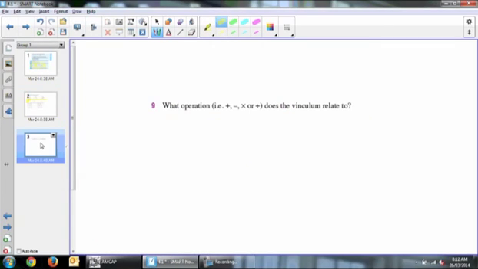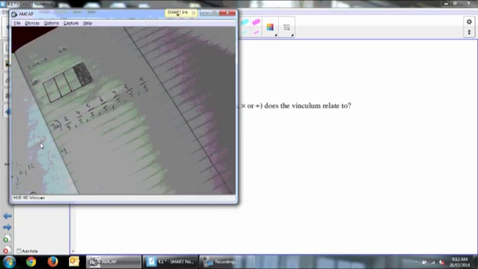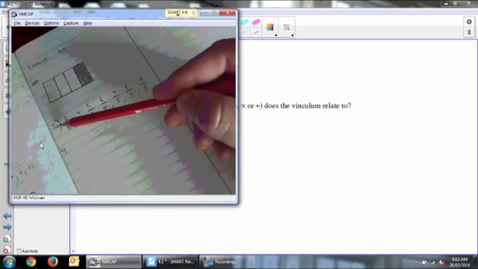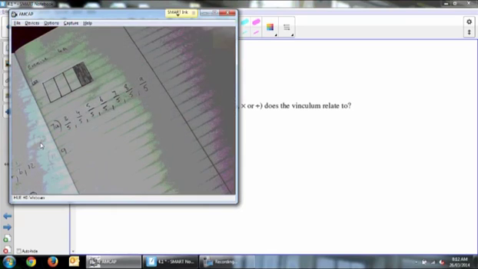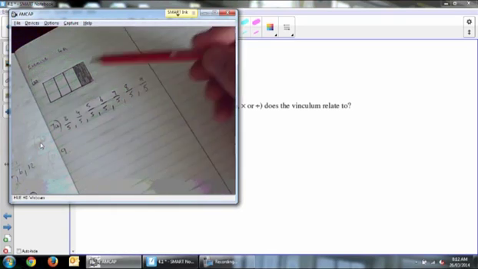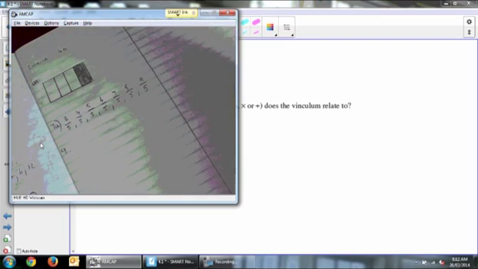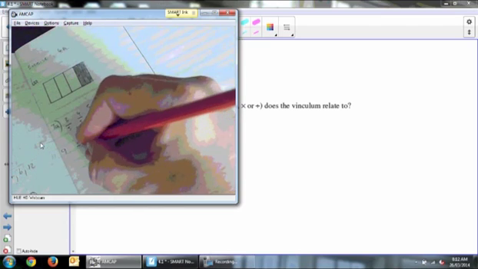We're going to have a look at a problem-solving one, question 9. And this one's probably the most important. The reason why I've picked this is because it's really, really important to understand what a vinculum is. Now, a vinculum is this line here. It's in between your fraction. Okay, it's the line that we draw across. And probably one of the most important things you need to understand in mathematics, particularly as we get to a higher level of mathematics, is that a vinculum means divide.